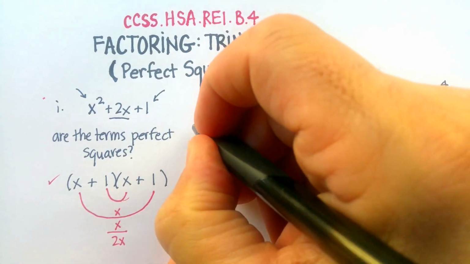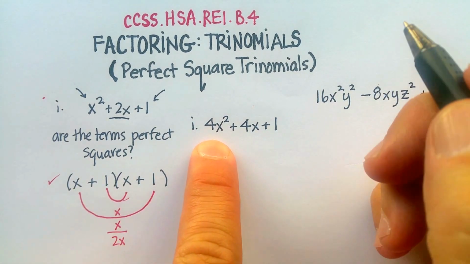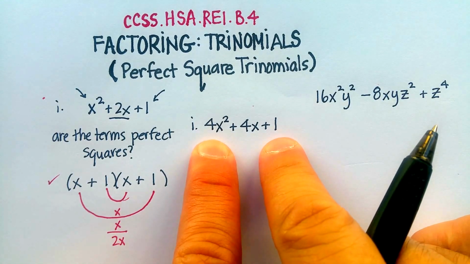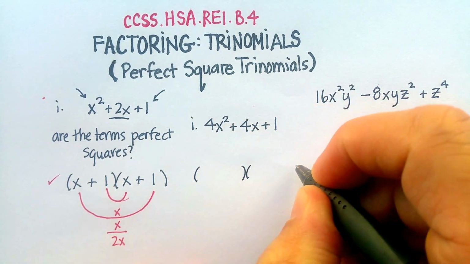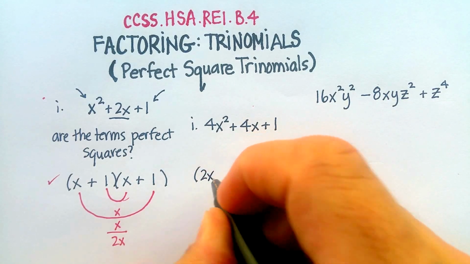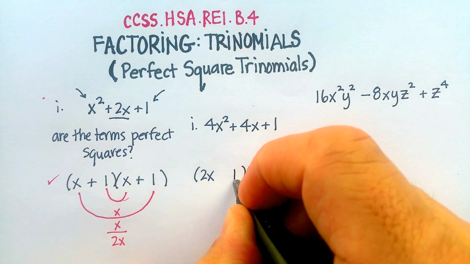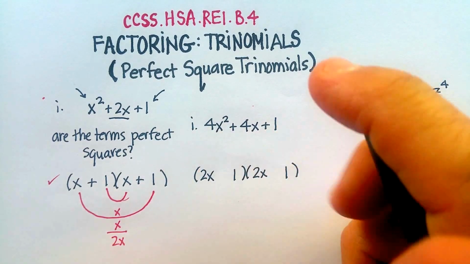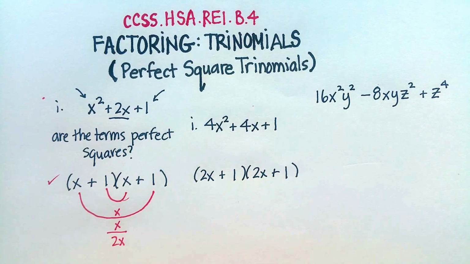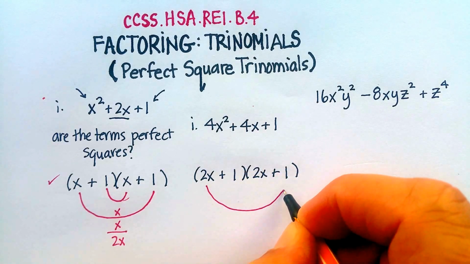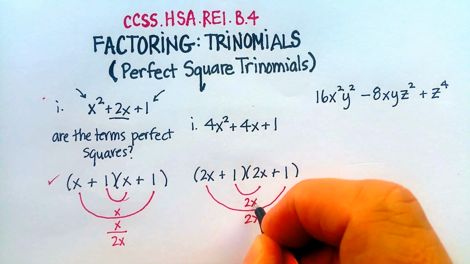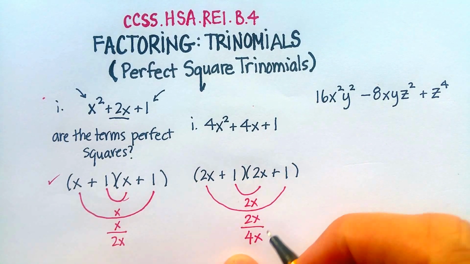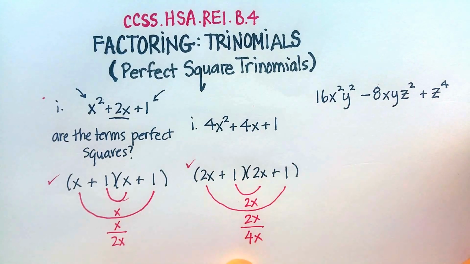Okay, let's take that exact same method and look at this second example. All right, so here we go. Is this term a perfect square? It is. Is that term a perfect square? Yes, it is. So let's go ahead and do space for binomials. Let's put the two squares here, 2x, 2x, 1 and 1. Again, it looks like it's plus plus, so let's just put the plus plus here because there's no other possibility there. Let's do our smiley face. 2x times 1 is 2x. 1 times 2x, again, is a positive 2x, adds up to positive 4x. They match. Here's my factored form.